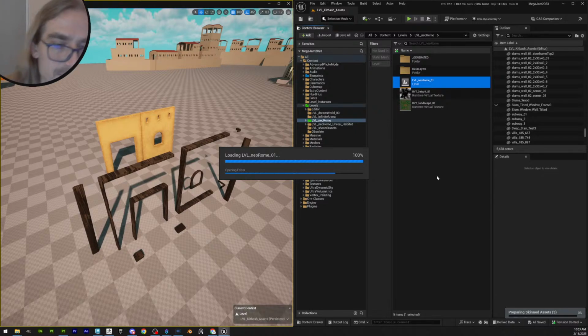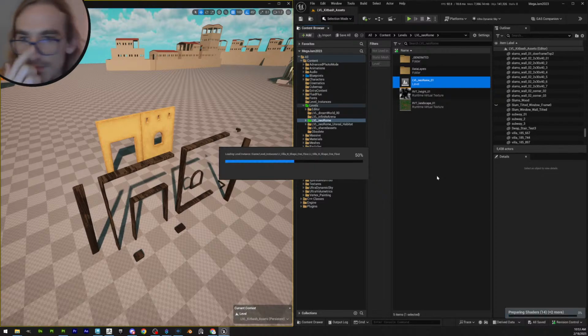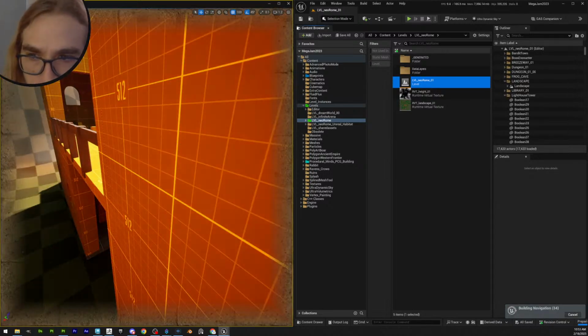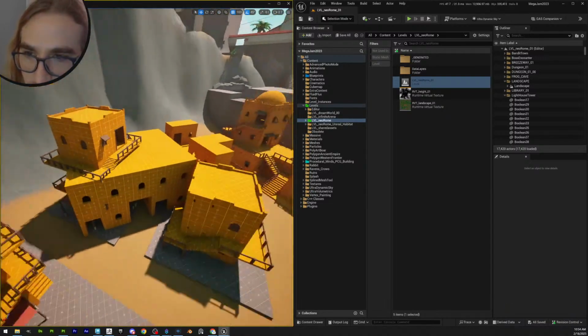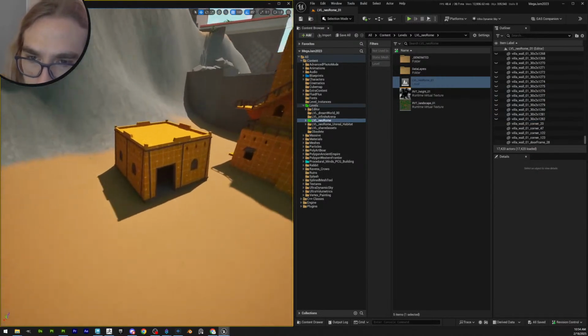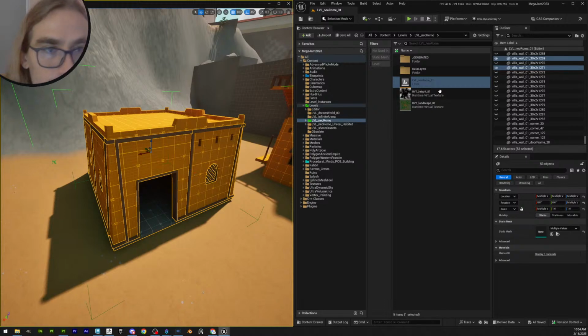But that's the thing. I think that making these tests early on is the most appropriate thing to see what's the best workflow. I want to see, because that way I can really sculpt these buildings and give them more detail and make them look nicer. This is the building that I would like to copy and bring back to the other level.